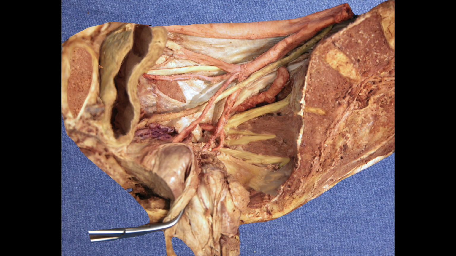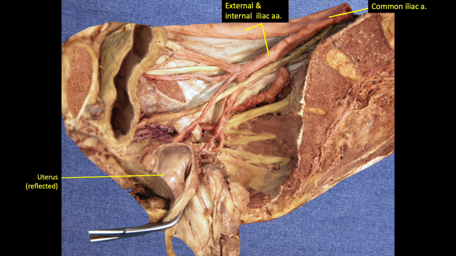After removing the veins, we can more clearly identify the arteries and even begin to see some of the nerves. As always, let's just identify some structures we have seen before: the reflected uterus, the common iliac, external and internal iliac arteries. Now, we can start labeling the remaining arteries, and although it might seem complicated at first blush, in reality, the naming of the arteries in the pelvis is quite straightforward. They're named for where they go or the organs they supply. Given the starting point, we begin the labeling.